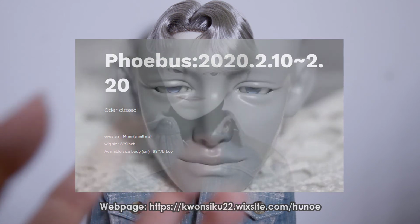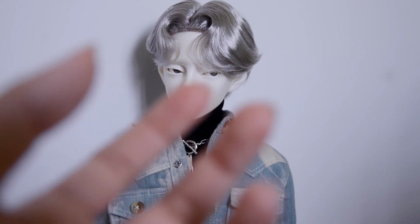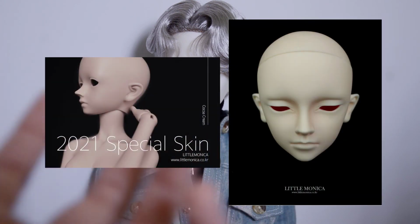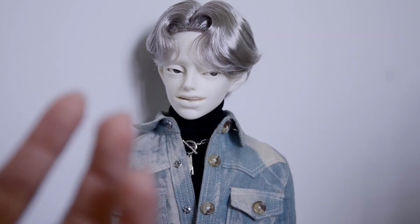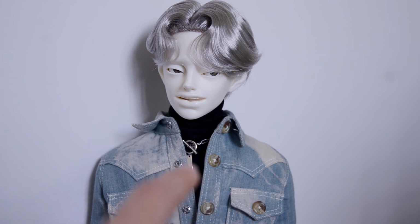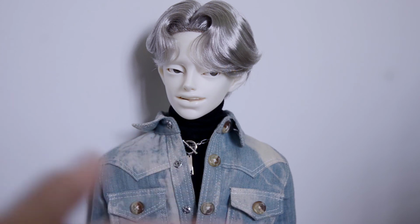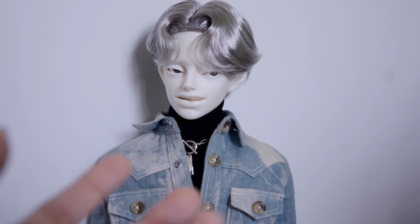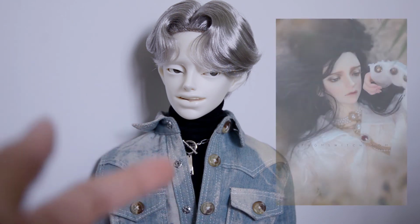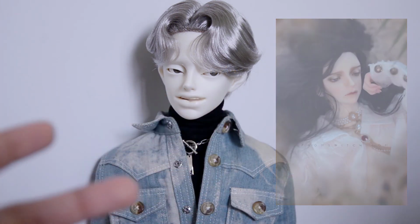I don't know. And then there's a period when Little Monica was doing Cocoa Cream, which is like a brown tan skin tone, and then I wanted Little Monica Duke. And then because this boy was on my wish list, I put him onto this dolls-I-want-to-buy-on-a-passing-whim list, which is My Dear Boy Hobin. So he is technically on the list, but I added him as an afterthought. And then at one point when Switch released Ido, I wanted Ido Inferno as a girl, but then I had a dilemma on what kind of girl body would match, and then I was like, no, I'm not gonna get him.